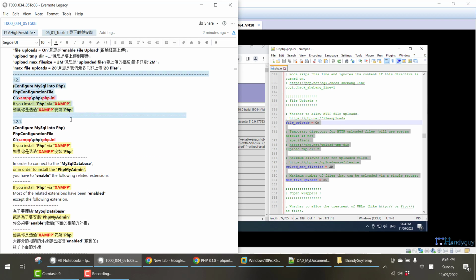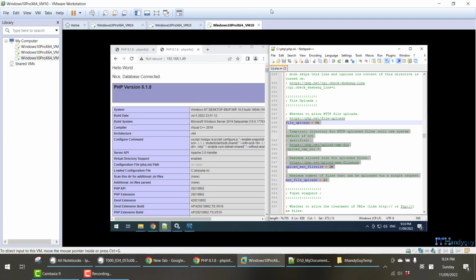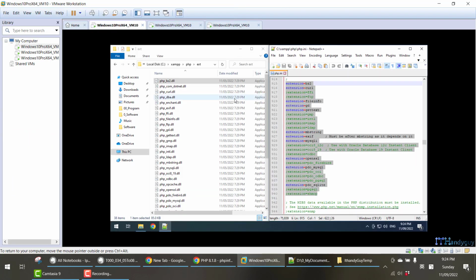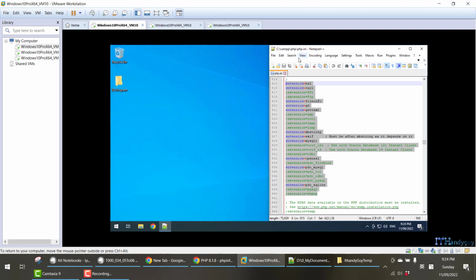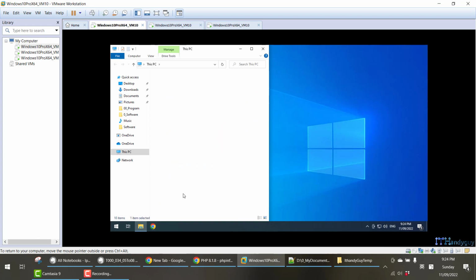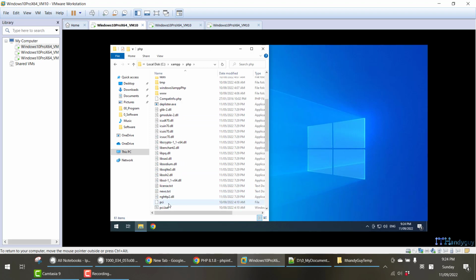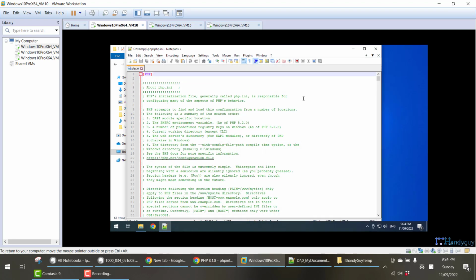So 1.2, this is for the XAMPP user. If you are using XAMPP, go to the C drive, XAMPP, PHP and php.ini, right click, edit.